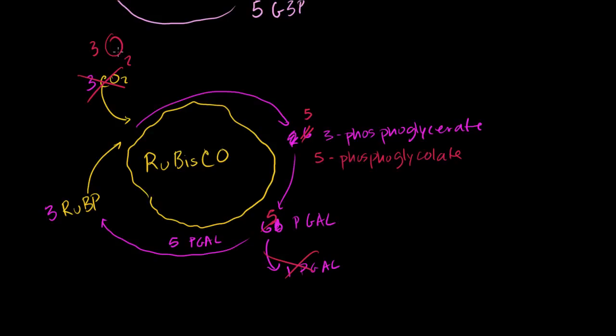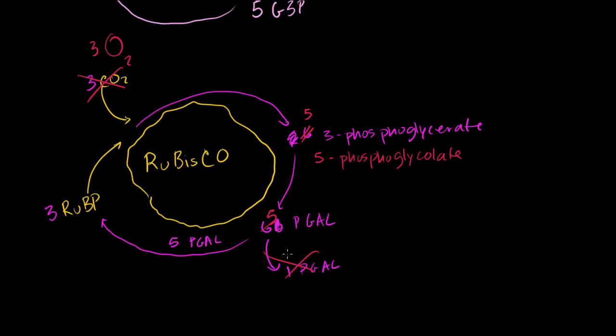If there's a lot of oxygen present, or even if there's just a little bit of oxygen present, it's going to make this a little bit less efficient. Because every now and then an oxygen is going to jump in when a carbon dioxide is needed to actually produce a carbohydrate in the end. So how do plants solve this problem?